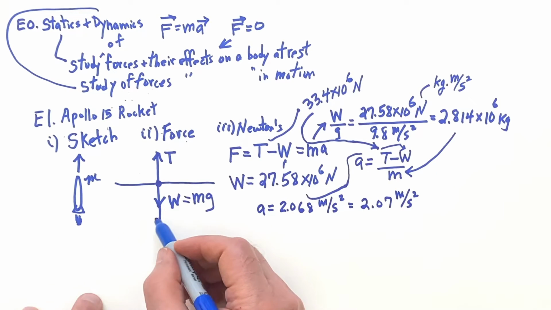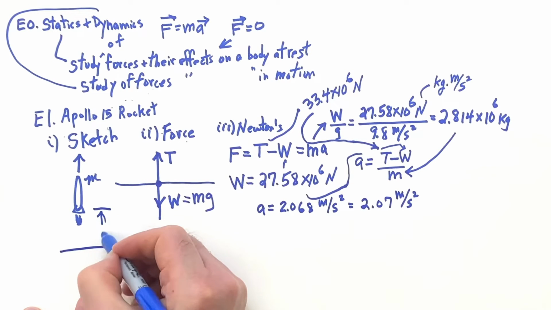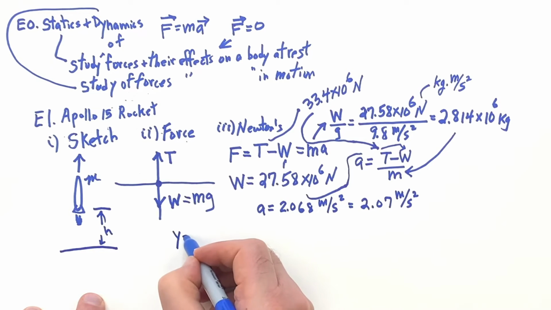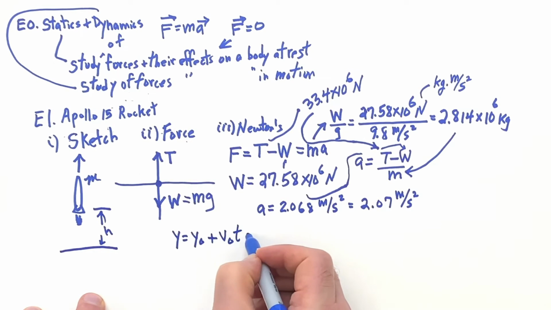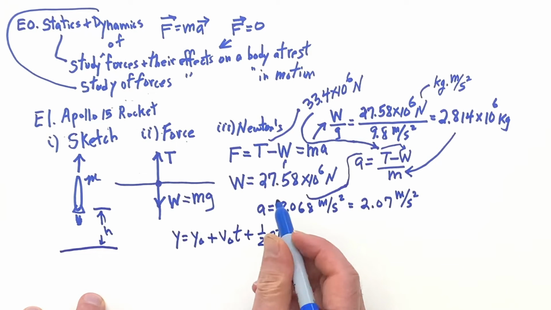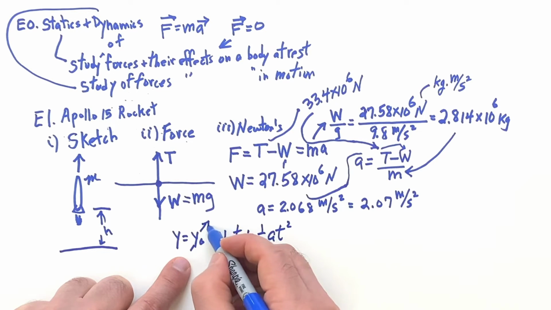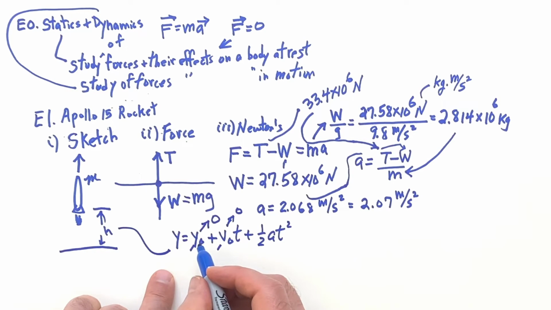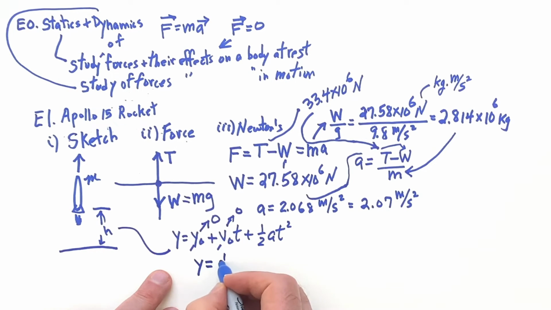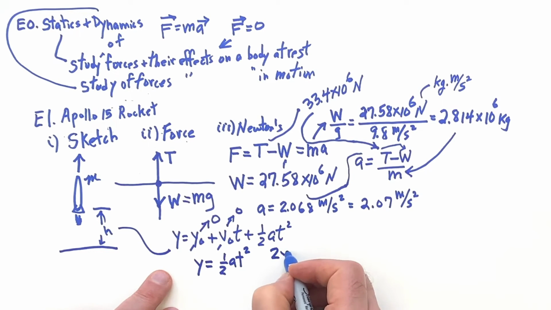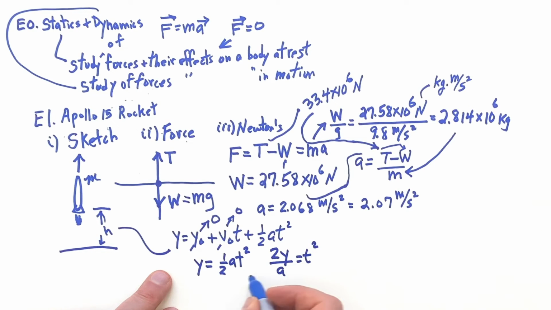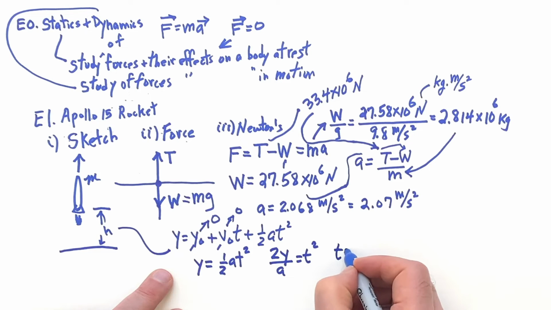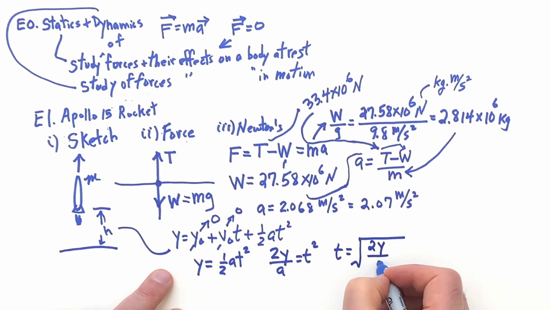So then to find this height, since we're talking about here a height to clear of the tower, we're going to use y is y naught plus v naught t plus 1/2 a t squared. And I know that it starts from rest, so y naught is 0, and v naught is 0. And this is going to be the height of the tower, that y. I can just leave it as y. That is fine. So y equals 1/2 a t squared. 2y divided by a is t squared. You know, put the 2 over there and divide by a. And that gives us t as the square root of 2y over a.